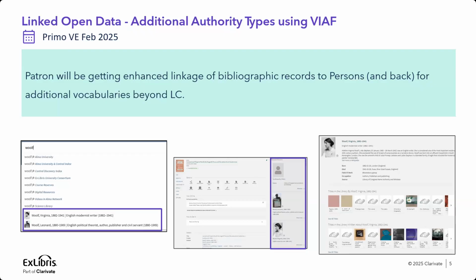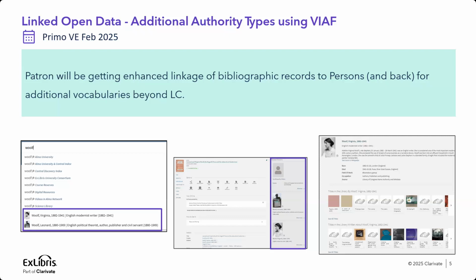You can see the three screenshots at the bottom. On the left, you can see the autocomplete, where persons are being suggested in addition to the title autocomplete, of course. In the middle, you can see the info cards, the linked persons when you are placed in the full record page, the contributors, authors, and subjects that are linked to this particular record. And on the right, you can see the person page. With this functionality, we're allowing the user a serendipity search, a search that includes much more connectivity, and is more interesting and more complete.